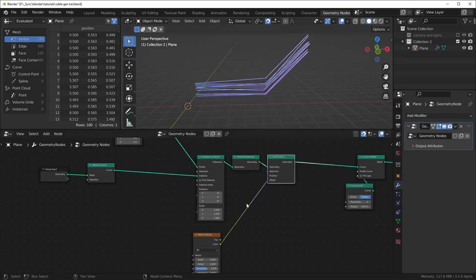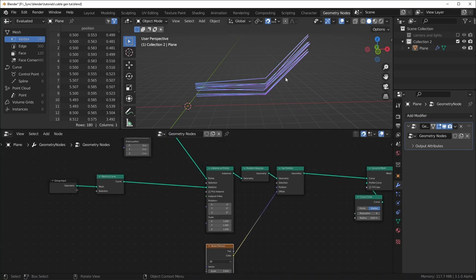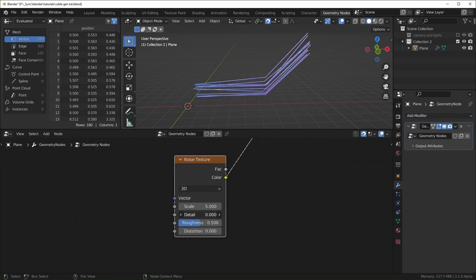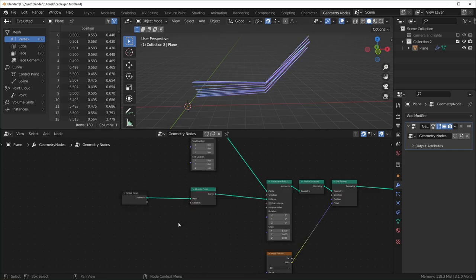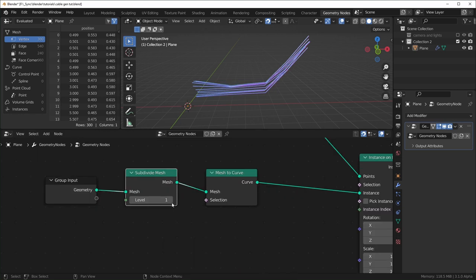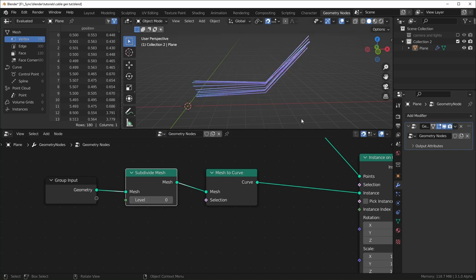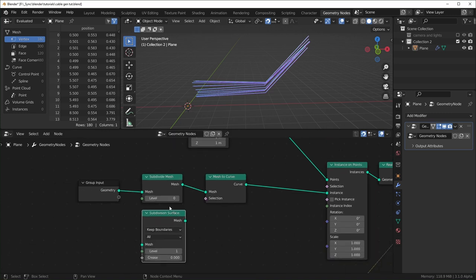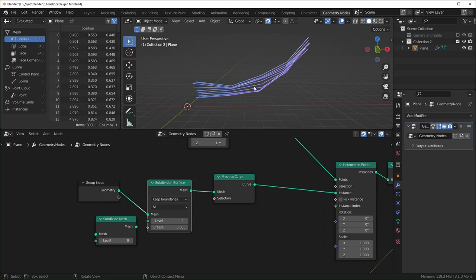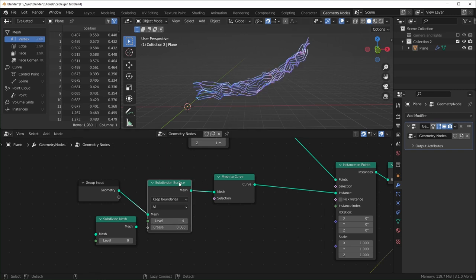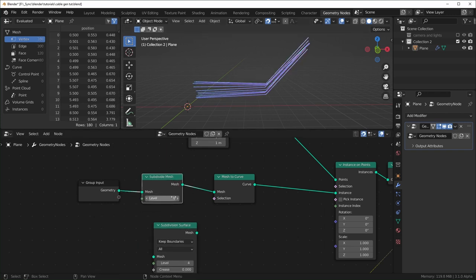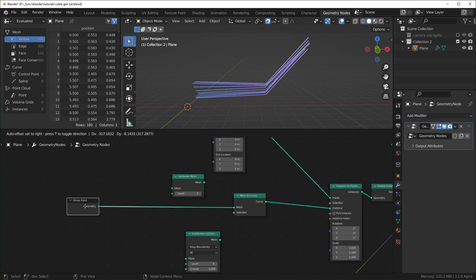So if you want some more detail, what we need to do is subdivide this a little. I'll just turn the detail of this all the way down. I'll set this to something like 1 for now, or maybe 2. And I'll add a subdivide mesh. And you can see the more levels I add, the more detail is shown over here. We can also make this smooth like a subdivision surface. There is a subdivision surface node right here. So if we use this instead, it will smooth it out while it's adding points instead of just adding points without smoothing it. We can actually switch between those with a switch node.